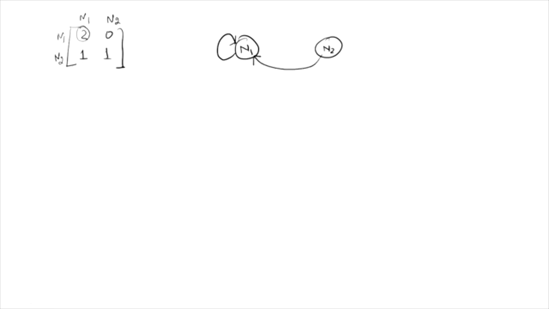So, if I have, let us say, a 2 by 2 matrix 2, 0, 1, 1, then I will have 2 nodes in the graph of this matrix, and I will have an edge if there is a non-zero entry at this position. If you see the A 1, 1 position, here I have a non-zero entry, so I have an edge from 1 to 1, and the edge will be a directed edge. You can write it like this: n1, n2, n1, n2. If you see from n1 to n2, this particular entry is 0, so there is no direct connection from n1 to n2. If I go from n2 to n1, yes, I have an edge due to this non-zero entry, and then I have n2 to n2. So if this matrix is A, this is the graph of A.